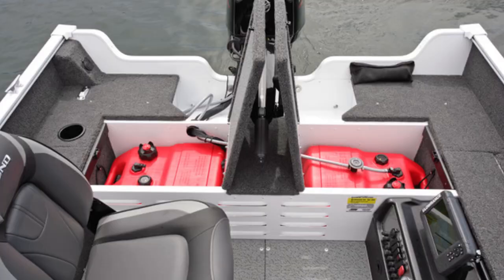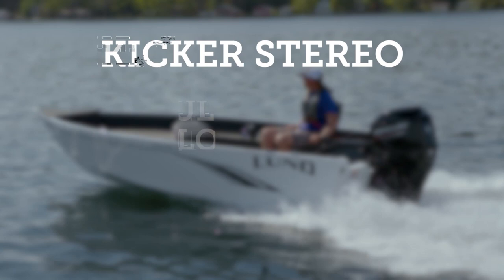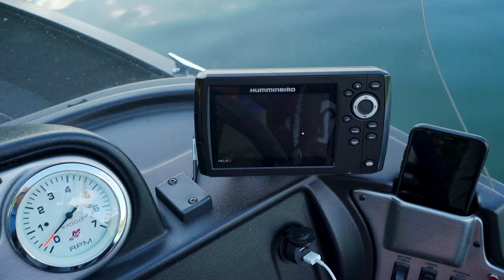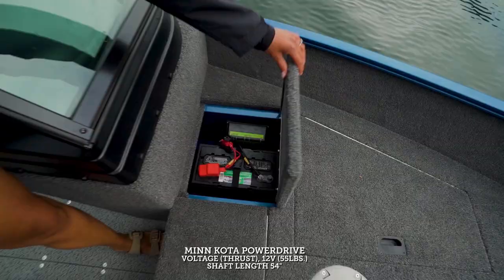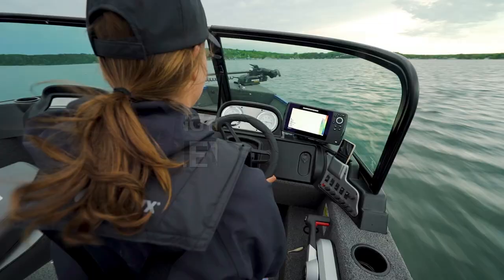Key options include a second six and a half gallon portable fuel tank, kicker stereo with speakers, full vinyl flooring, and two fishing packages depending on your needs. Fishing Ready Package Level One includes a Humminbird Helix 5 GPS fish finder, a Minn Kota Power Drive trolling motor, a trolling motor mounting bracket for easy on/off, and a two-bank onboard battery charger.